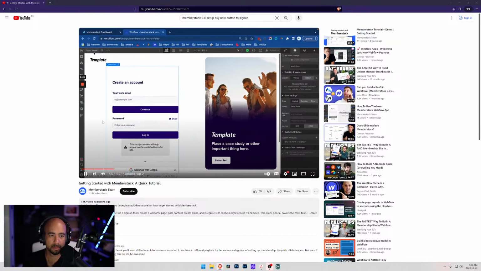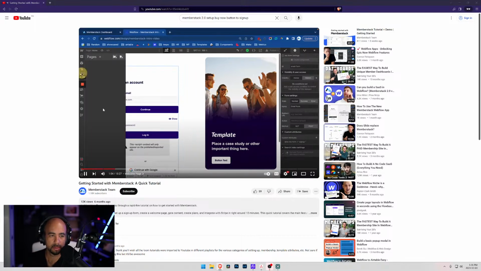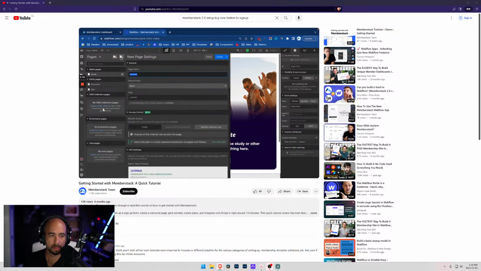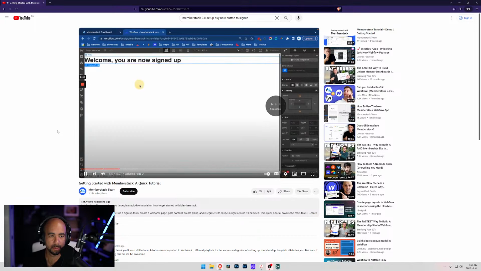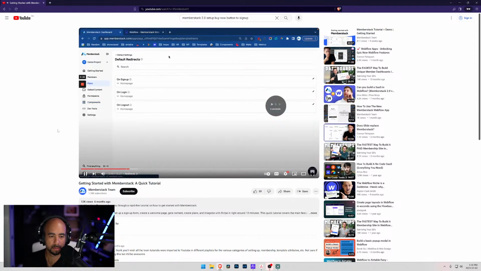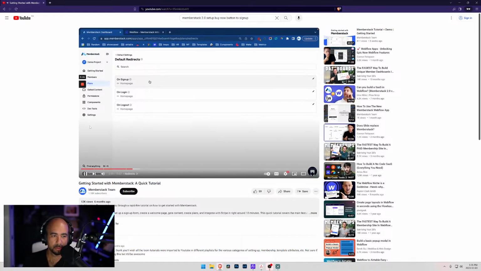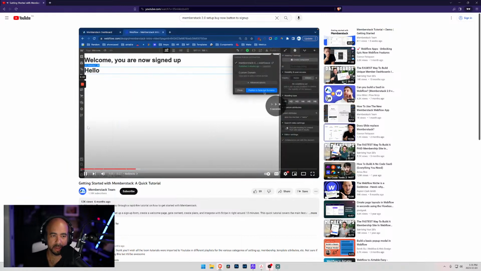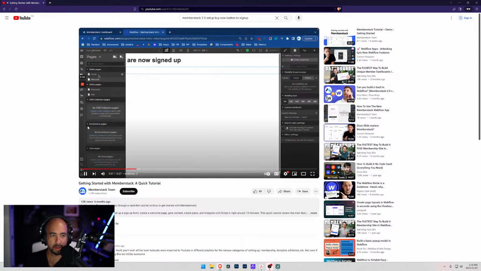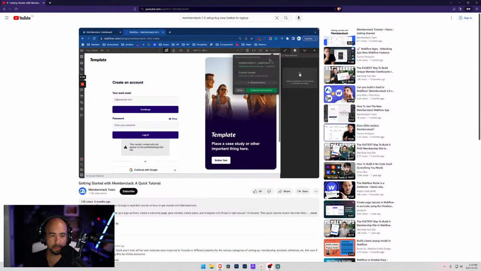What I want to do is create a new page in here. We'll call this the welcome page. We need to set the attribute for when to send people there at the top. You only have to do this once to set your default redirects, and then in the future, as you create plans, you'll be able to override and get more specific based on the plan. The default is fine. I'm going to publish this, and then we'll go back to the home page.